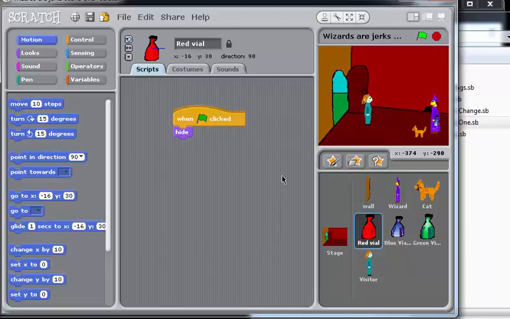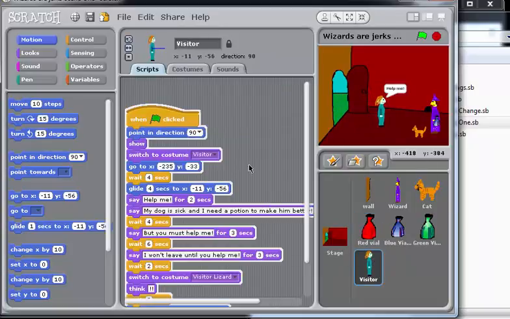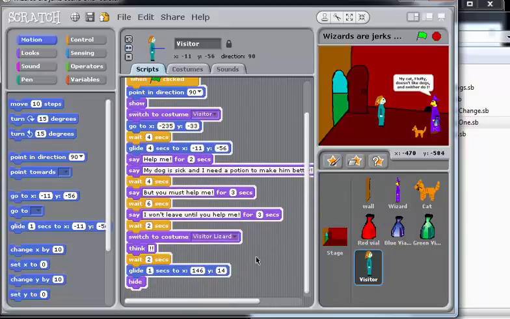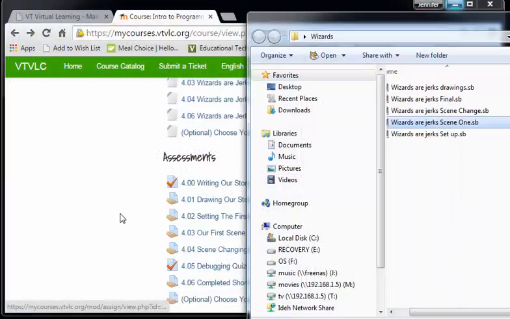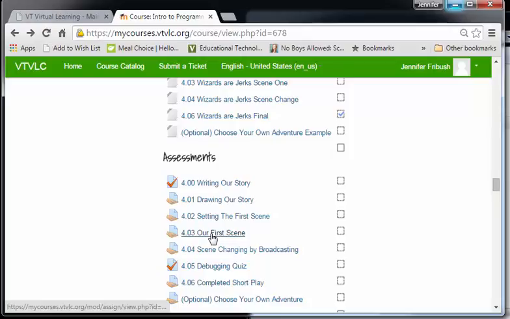So now I can just go ahead and animate that. And that has people coming into the room. They have a conversation. I do have some costume switches during the scene because some things happen during the scene. And when you're all done with scene 1, just scene 1, file, save, and then submit this to 4.03. That's all you need to submit for 4.03.